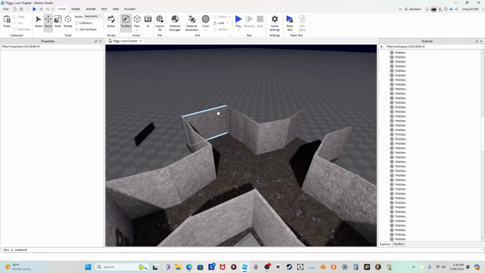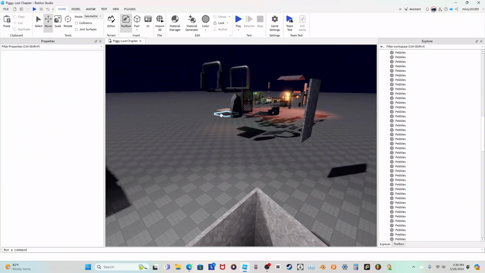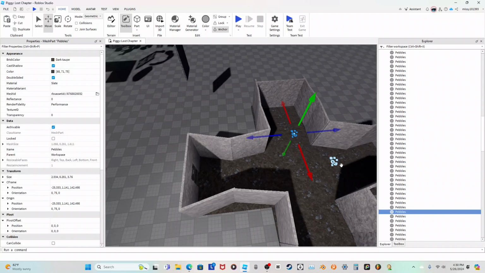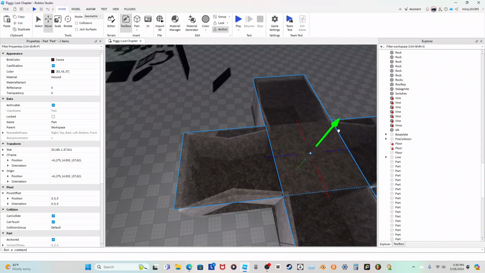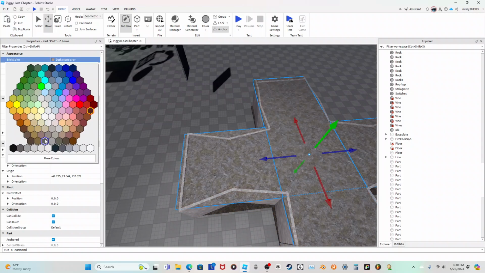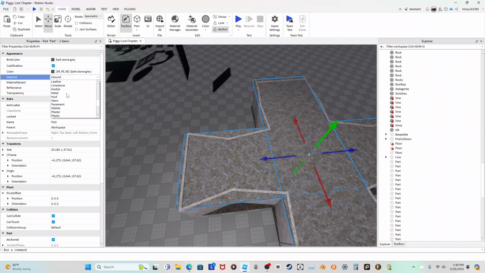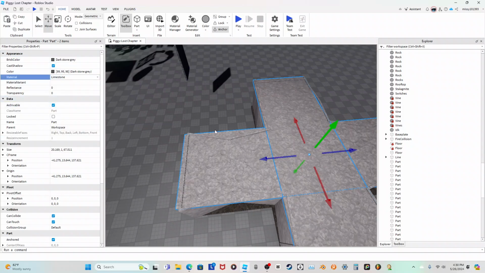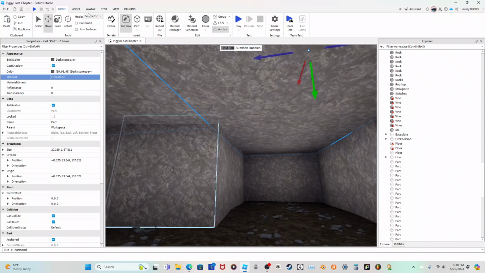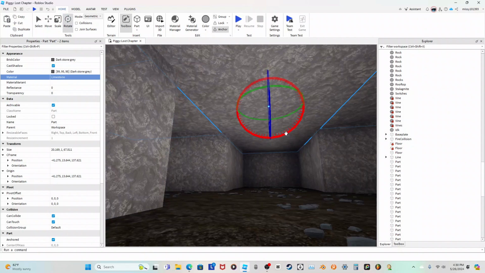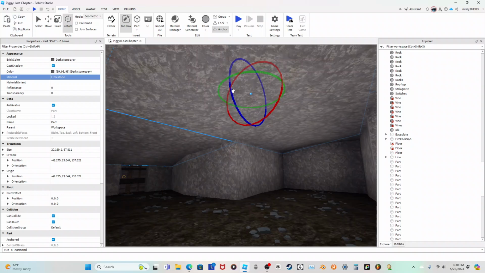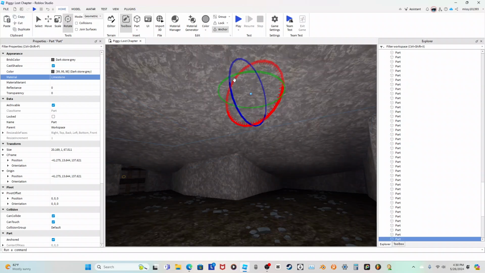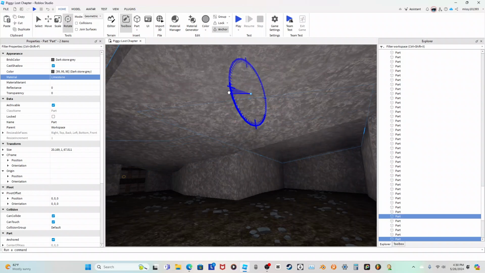So now that you've decorated the floor, now we can make the nice and bendy roof. So what I would recommend doing is duplicating this, bringing it up here, and then find limestone, and voila. You think we're done yet, right? Wrong. We still need to make the room nice and bendy.